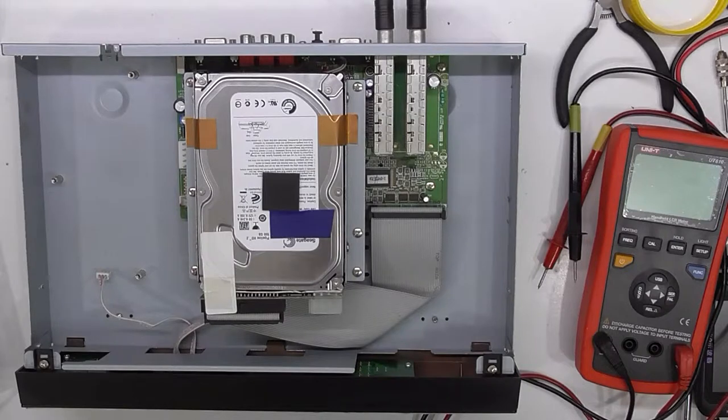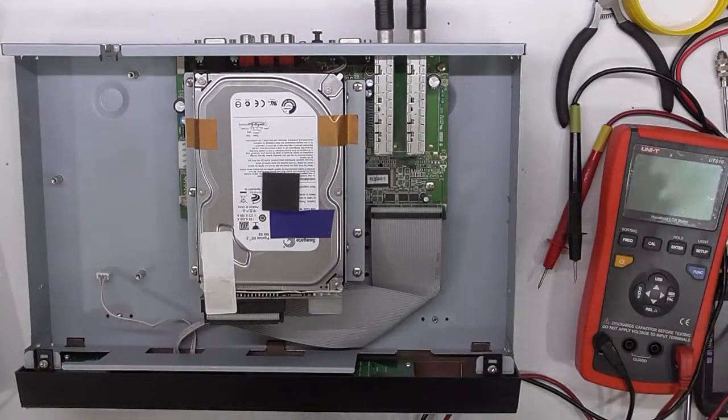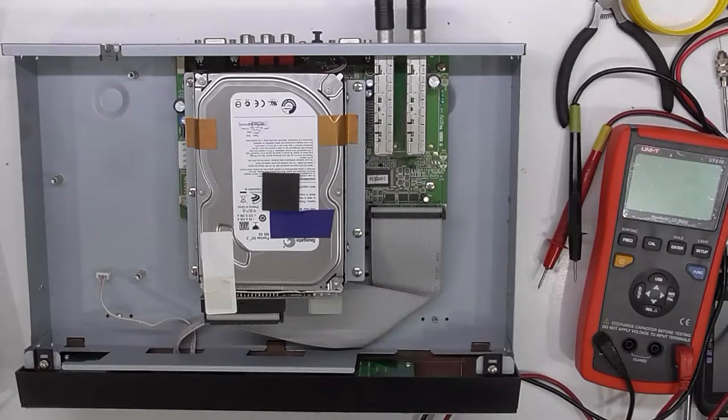This is my old PVR. Starting to play up consistently now. So I've already pulled the power supply out of it because when I measured it in circuit, the 12 volts seemed to have quite a bit of noise on it. So I'm going to take a closer look at that module.